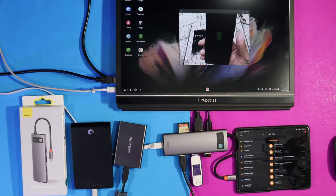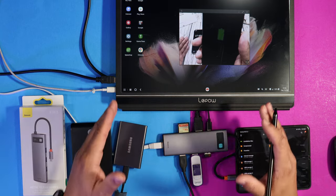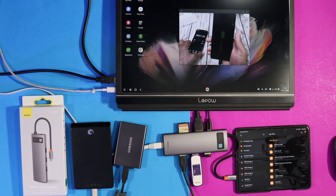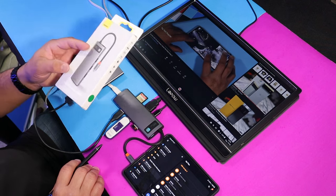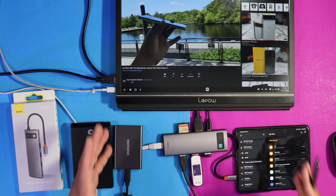Well, I love my Galaxy Z Fold 3, so I wanted to show this hub with the Galaxy Z Fold 3 plus monitors and everything else in between: SSDs, thumb drive, hard drive, and Ethernet port, so you can use a wired Ethernet connection from this hub to your phone to get very fast speeds. That's amazing, right? That's what I'm talking about. $39.99, $40 will get you this type of performance.